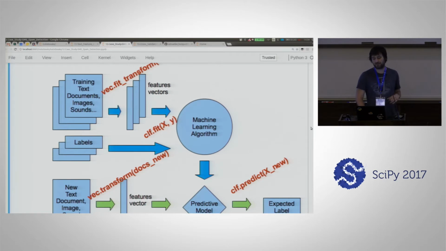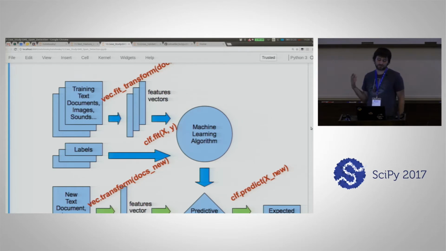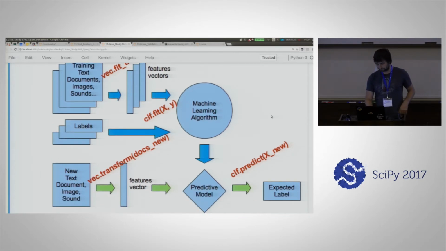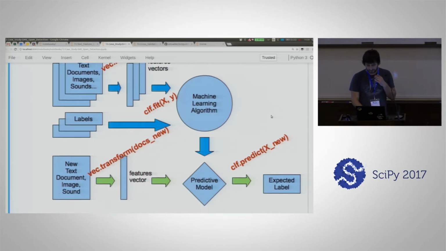All right, so here's a summary of machine learning with text, but also with all kinds of different modalities that are not just standard numeric data. Basically, you want to use a vectorizer, like the DictVectorizer or the CountVectorizer in this case, and create feature vectors. Then we can use the feature vectors together with some supervised information, some labels, to fit the model. And of course, we need to use the same vectorization method for any new documents. Okay, cool.